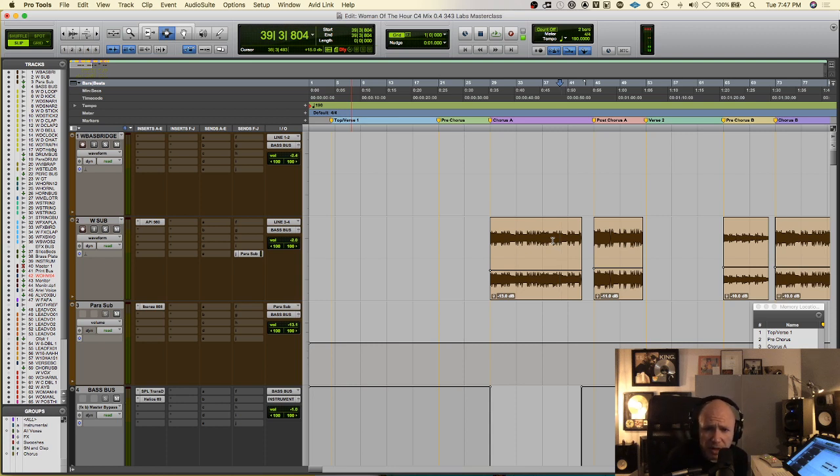Hope that answered it. Let me look at this. What is the best plugin to make a song very wide? I don't know, man. It all depends. It all depends what you do individually. There's not one better than the other, man. The Waves S1 is good. There's a free one. I don't know if it's free anymore.